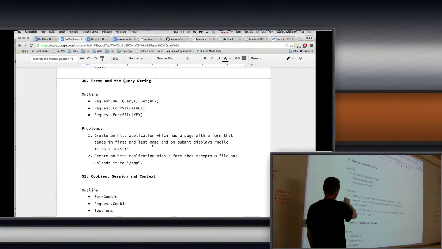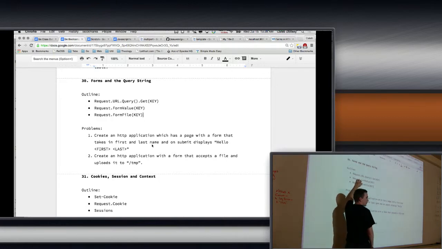So the way it interprets FormValue, it says, is the method GET? Get it off the query string. Is the method POST? Get it from the form. Is the content type multi-part form, the enctype multi-part form data? Oh, okay, then interpret it as multi-part form data. If it wasn't, then interpret it as regular URL-encoded form data. So it's intelligent enough to do that for you. So basically, you don't have to worry about it too much. Just use FormValue to get things from the query string or from the form, and then use FormFile if you're doing file uploads.